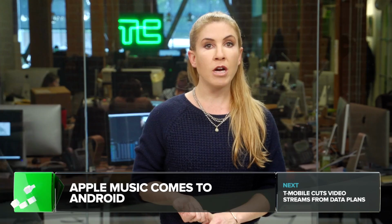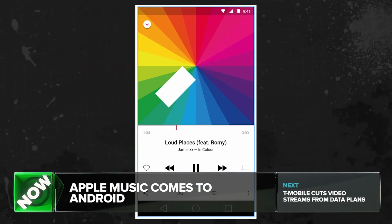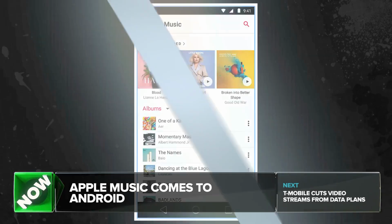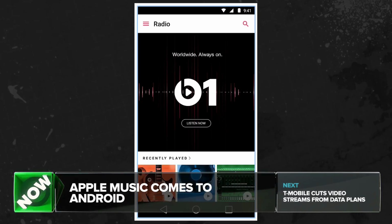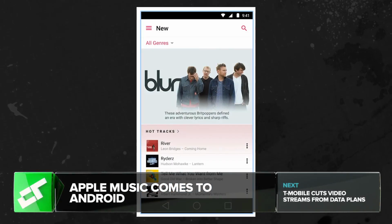Apple Music for Android comes with a 3-month free trial, just like it did for iOS, and the prices are the same worldwide. Couple things missing in this beta though: music videos and signing up for a family membership within the app. This is just Android. Although, if you have a family plan you bought somewhere else, you can log in with an authorized Apple ID to get access that way.